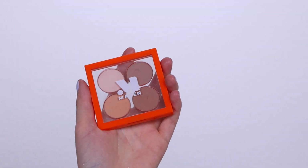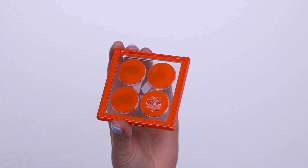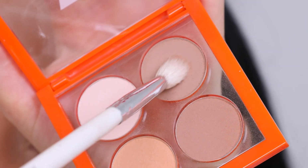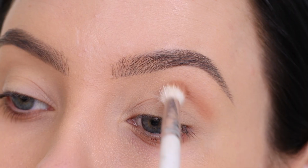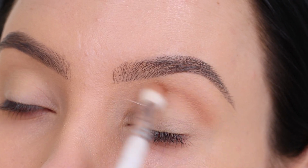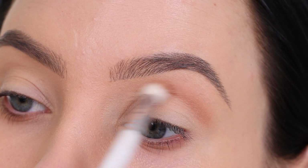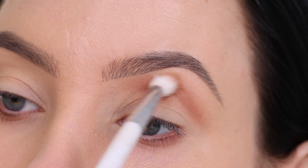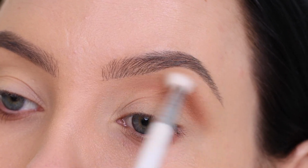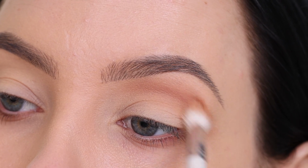So the first product I'm going in with is the Mavenbeauty Soft Blend Palette, and I'm gonna start with a combination of two shades with a tiny blending brush and blend this in the crease, going up a little bit higher. So I'm not following my natural crease shape. I'm going from the outer part of my eyelid a little bit higher towards the brow to create more of a deep set crease effect, which I really like.